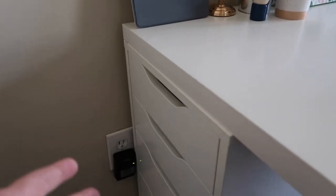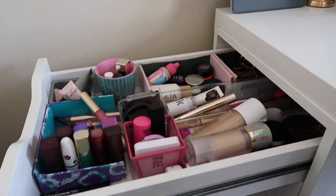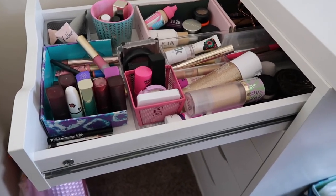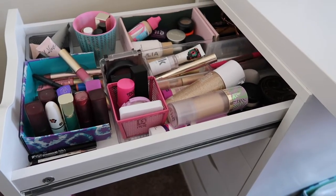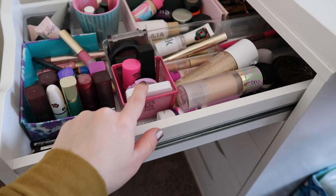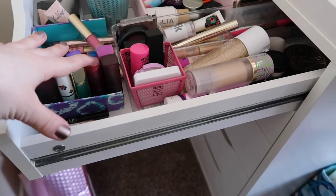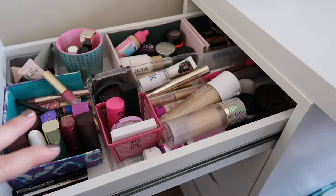Let's go ahead and look through the drawers. The drawers only pull out so far, so with each drawer I'll pull out everything and sit it on the desk so we can look through it. This top drawer is for things I am currently using a lot, or things I go through often. There are also items that are new to the collection that I want to show in videos, and things I want to use up — I keep them up top so they're top of mind.